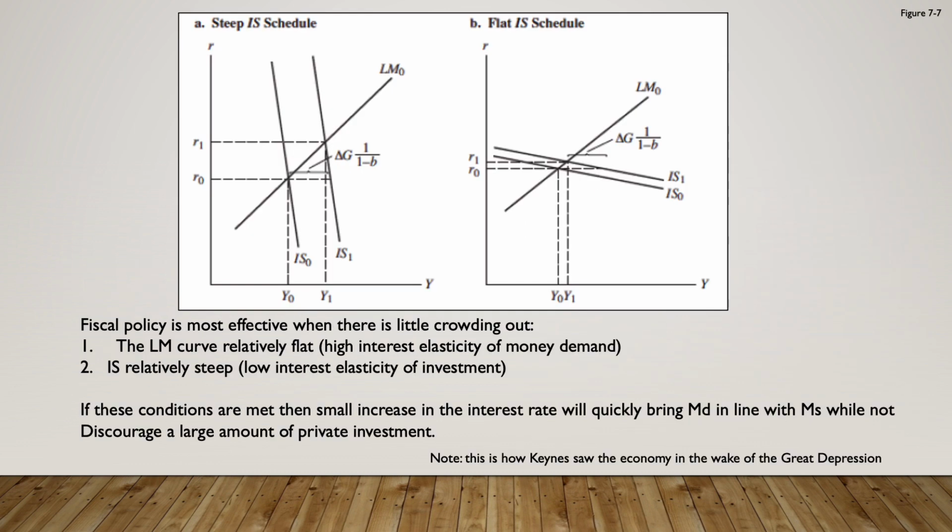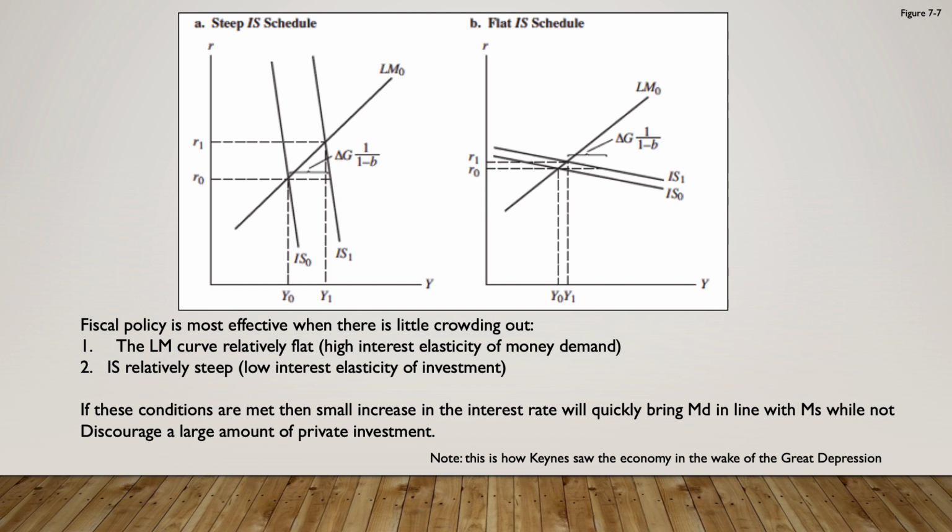Here we have two panels for you, panel A, panel B. Both of them depict an LM and IS model. In both of these panels, the LM curve has the same slope. The difference between these two panels is the slope of the IS schedule. In panel A, the IS schedule is relatively steep. In panel B, the IS schedule is relatively flat. You can see that in measuring the effectiveness of fiscal policy, we want to see what the larger impact on the change of income would be. And panel A has a more effective fiscal policy structure than does panel B.